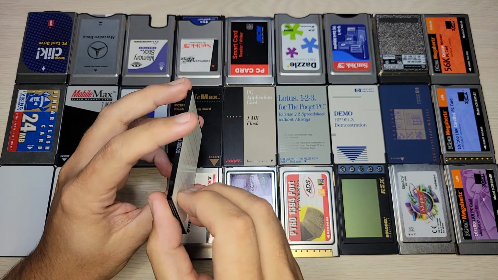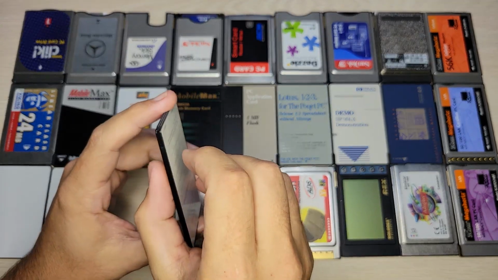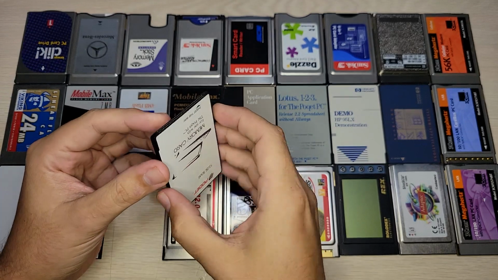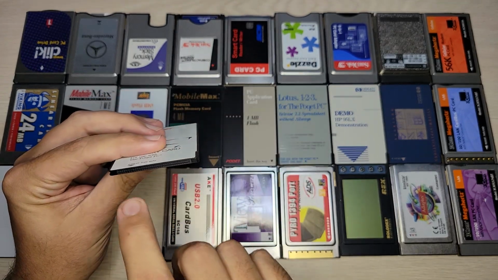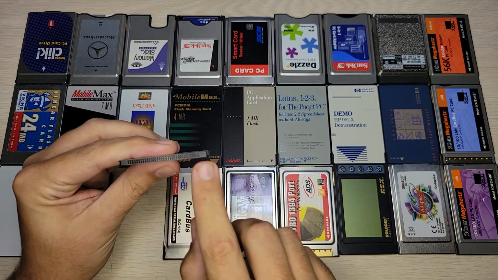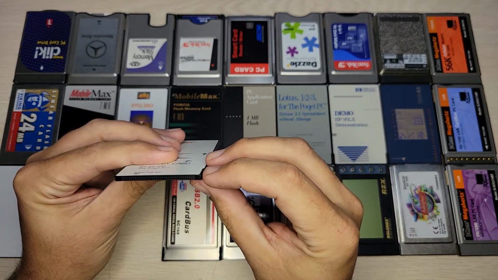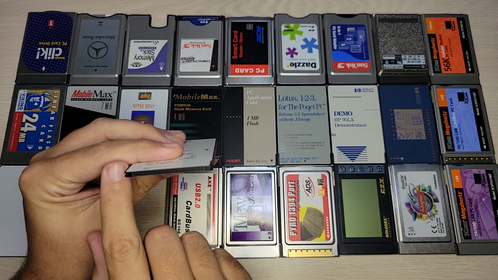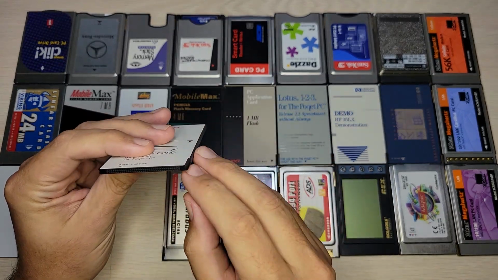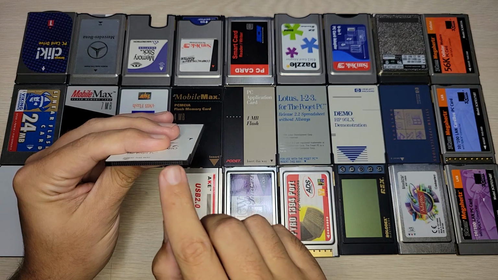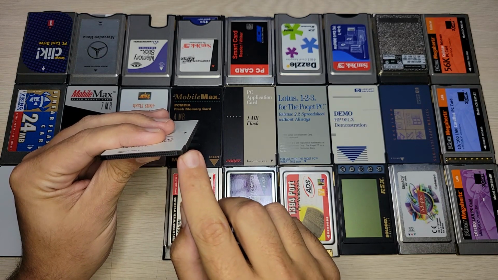And as you can see, this card is perfectly flat. There is no protrusions along the edges. And as you can see here, we can see the mechanical interface of the card. One of that is denoted by a very small notch here on this side and two notches on the other. The interesting thing about the notch is this specifically denotes this as a 16-bit PCMCIA card.